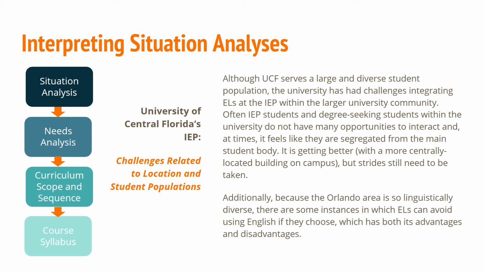But although UCF serves a large and diverse student population, the university has had challenges integrating English learners at the IEP within the larger university community. Often IEP students and degree-seeking students within the university do not have many opportunities to interact, and at times it feels like they are segregated from the main student body. It is getting better with a more centrally located building on campus, but strides still need to be taken.